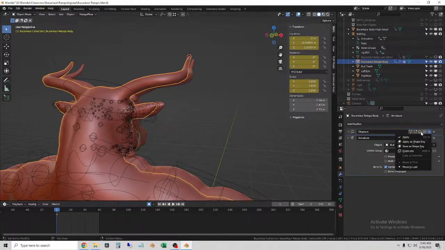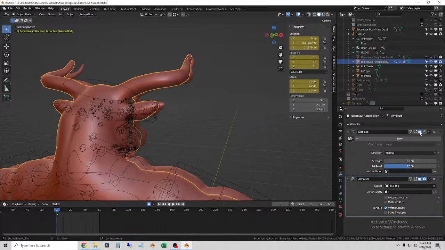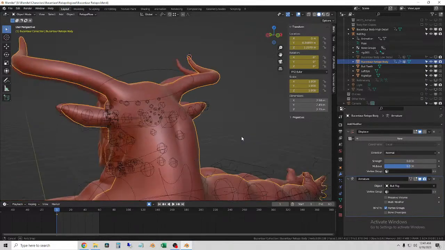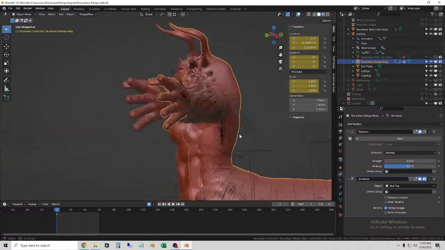Maybe. Strength 0. If it looks fine then.